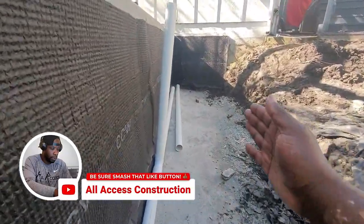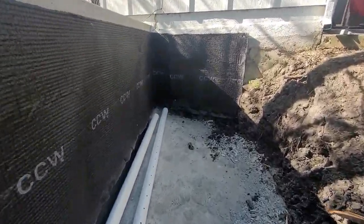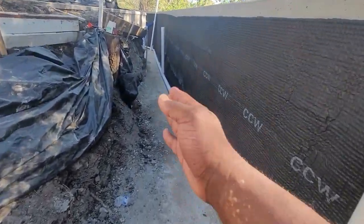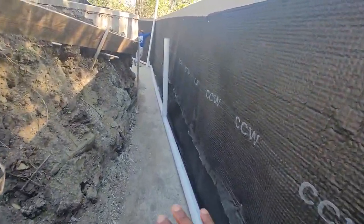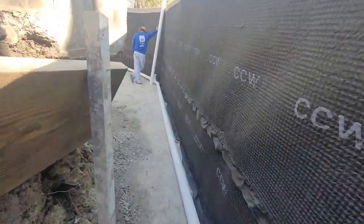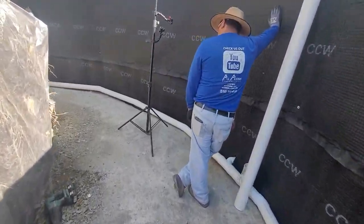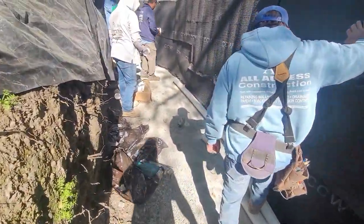Most of the time the dirt is probably cut about right here and there's no real room to walk behind it. So you guys get to see our footing here, which was about five to seven feet wide depending. Right in here we got a little key way, but again we're just going to be pushing dirt here, compacting the dirt. I'm going to come back with another video explaining everything more in detail, but I just want to get this video out — this is us mocking up the draining system for the French drain for this retaining wall.